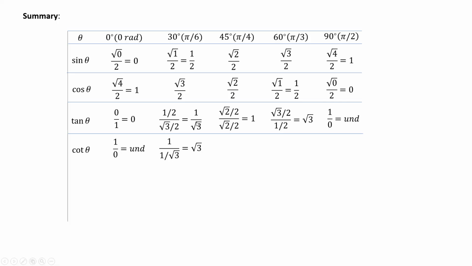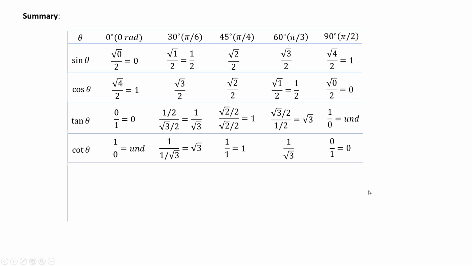Here all I'm doing is the reciprocal of the tangent. I'm using that reciprocal relationship. So 1 over the tangent of 30 degrees. 1 over 1 over square root of 3 is square root of 3. 1 over 1 is 1. 1 over square root of 3, directly I can write that. Over here, I cannot say 1 over undefined. That's a slight disadvantage of this. What is 1 over undefined? That's equal to 0. You cannot say that. That's not a good thing to do. So that is why for this part you may want to go, well, the reciprocal 0 over 1, or cosine over sine.